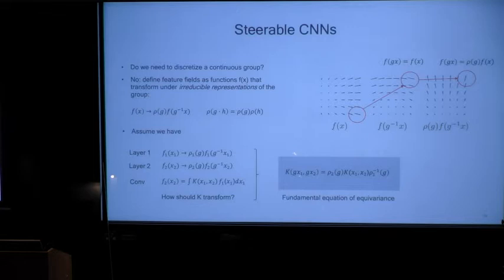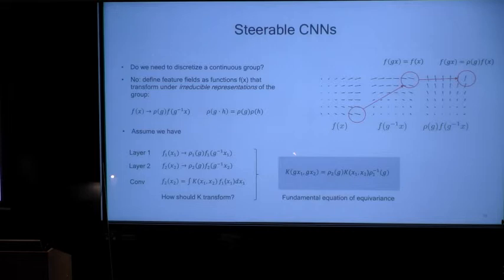So on the right-hand side, you take the representation of the first layer inverse, evaluate the g, and on the left-hand side, you multiply by the representation of the second layer times k. So that's the fundamental equation of equivariance in some sense. Of course, you also need to think about the nonlinearities. We already discussed that in Rizzi's talk. So you also need to have equivariant nonlinearities, but you can design them. Okay, so this is really important.